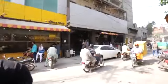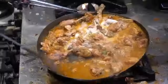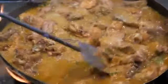So the butchery and where they prepare the meat is over on this side. But then they have a main dining room, which is actually very nice and quite luxurious, which is on this side right there. But we're gonna just get a quick look at how they cook the karahi. And a karahi is actually the metal pan that the dish is cooked in. So it's a curry, but cooked in a karahi, which is that metal pan.